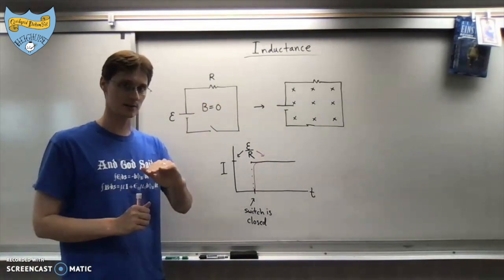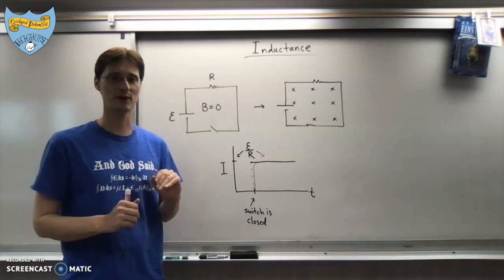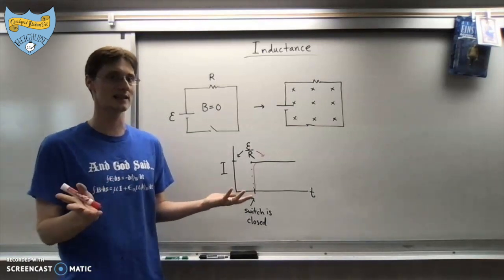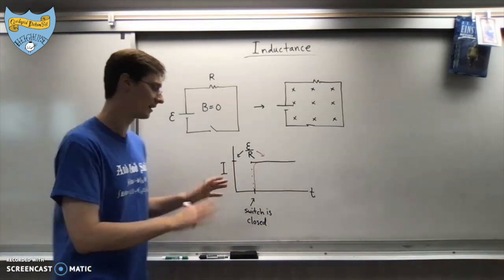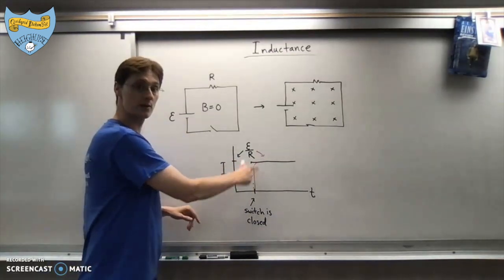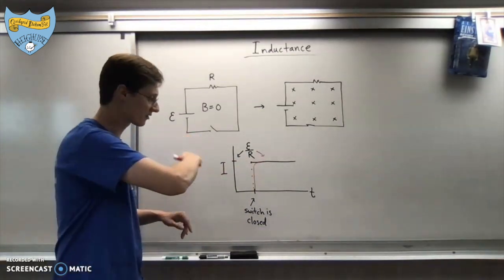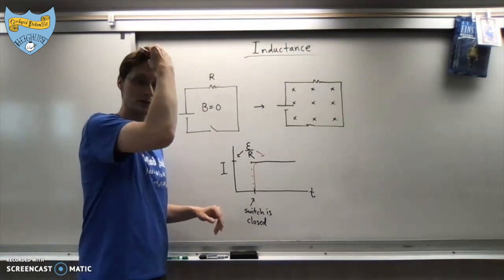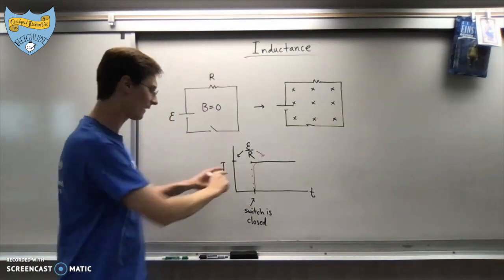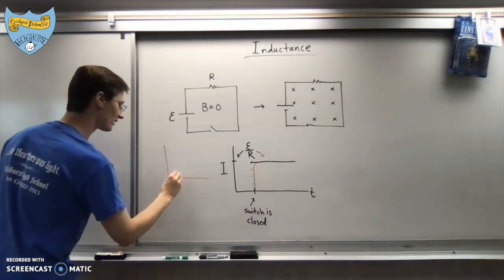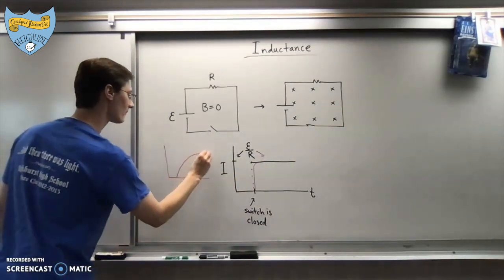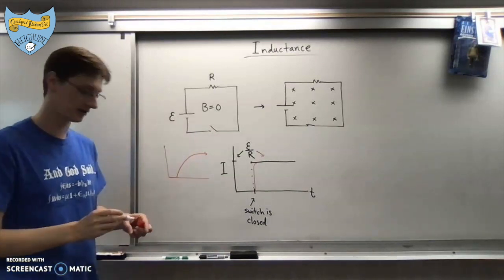It's not zero and then nothing, because frankly, nothing is actually instantaneous in physics. Everything takes a certain amount of time, right? So the current doesn't immediately go from zero to the maximum. There's a sort of ramping up to whatever that maximum value is. If I zoom in on this curve, you're going to see a very familiar shape. It's going to be the natural growth curve.